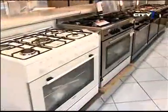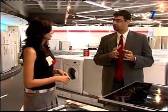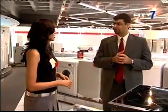What is the kind of variety that you have? See, we keep a whole range, but generally most of the good cookers today come out of the Italian, German or Turkish factories. Oh, is it? This is where most of the gas cookers are. You have a few coming from China, but they aren't at that quality level yet. Okay. So generally they tend to be European based and all the technology is coming out of there at the moment. Great. So can we see a few?